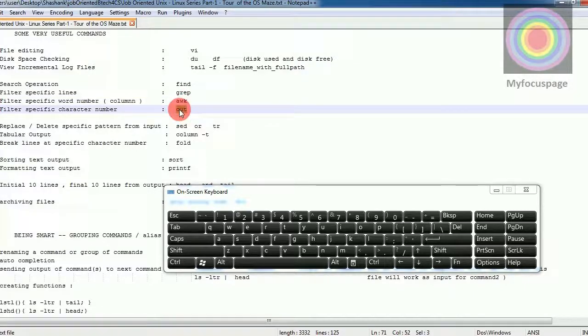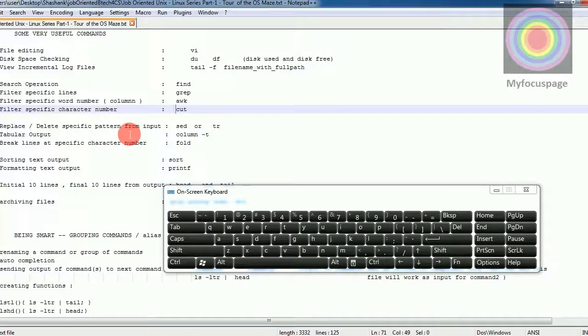If you want to filter a specific character number, you can use cut -c and then the character number. Cut -c2 will cut the second character from each line of the text input.